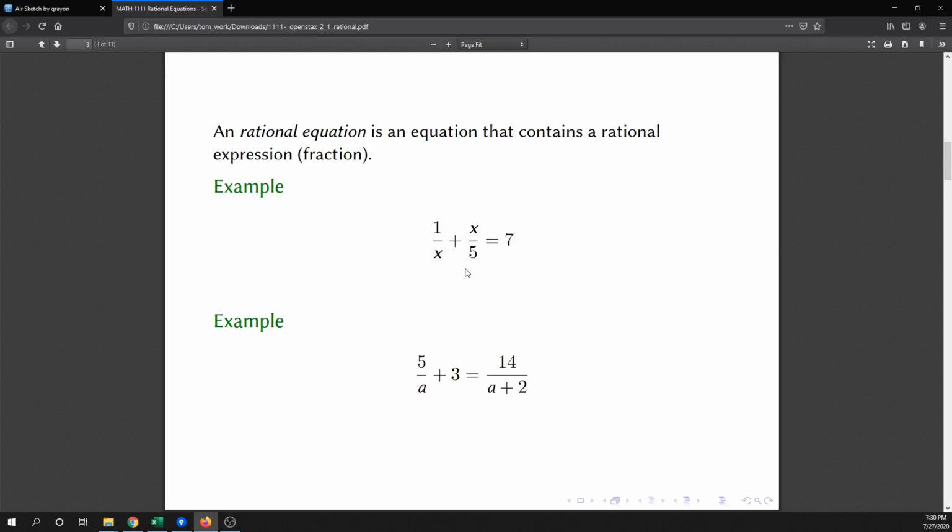All right, so here are some examples. You can see we have some fractions in here, and we have some fractions in here. So that's what they look like. One of the big differences from the linear equations that we talked about is that they have variables in the bottom part of the fraction. But it doesn't really matter too much. For our class, you're going to have the same approach, whether these are just numbers or variables in there.